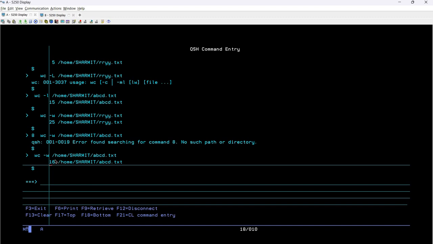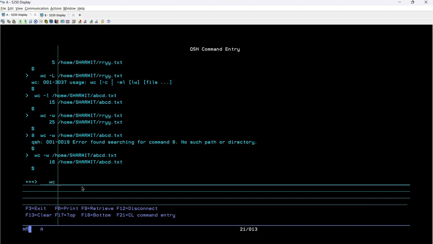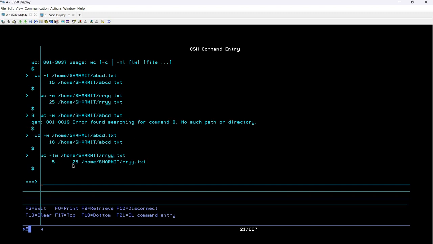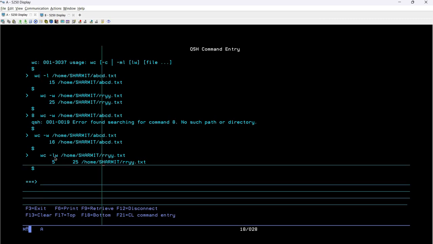Now another question could be, will it be possible for us to use both options together? Yes, it is. You can simply write here wc, then hyphen, and suppose I want to fetch line number and words. I can simply write l, and for word I will write w, then space again and your file path, and then simply hit enter. This time it is returning two values for us, 5 and 25. Clear? So this is how we can easily utilize the wc command in order to fetch line number and word.